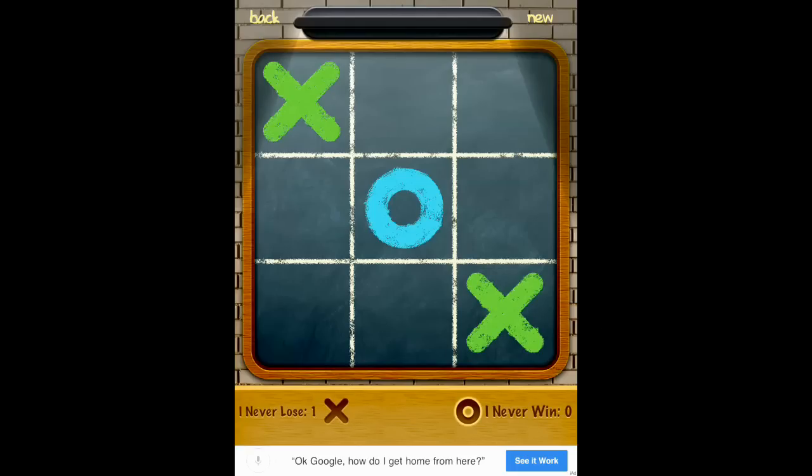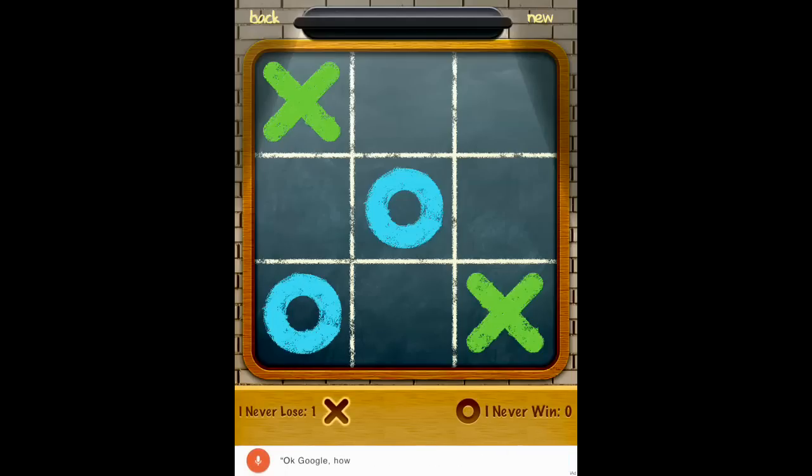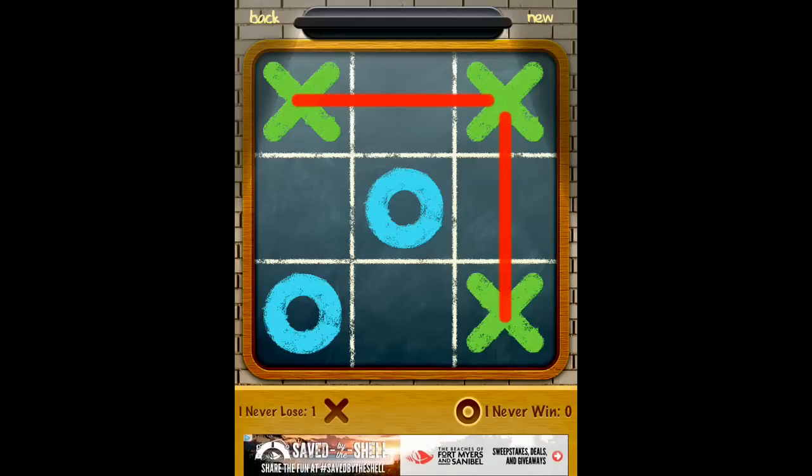If you go right there, they now have two ways still to lose, and it's one of these remaining corners. If they happen to go in one of those, you can still win. So let's just choose one. Let's say they go here. Now you're going to block them, and now, again, have two ways to win. You see that?